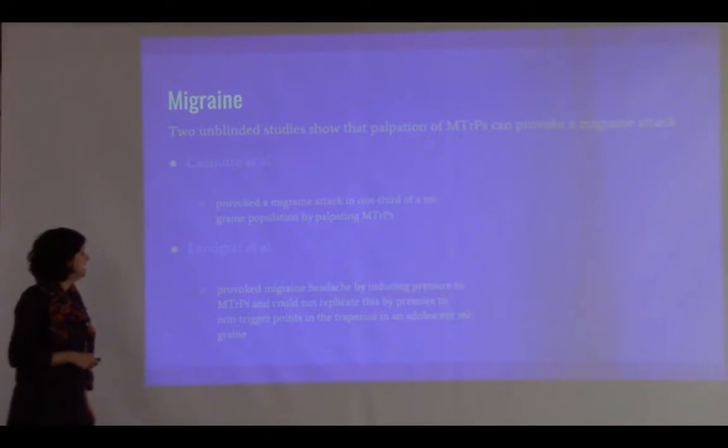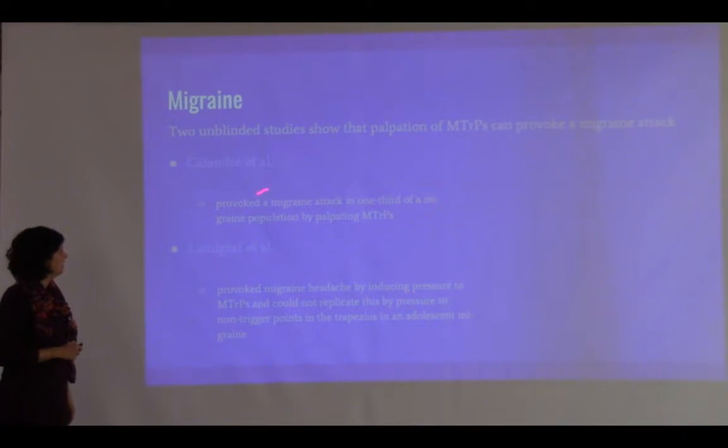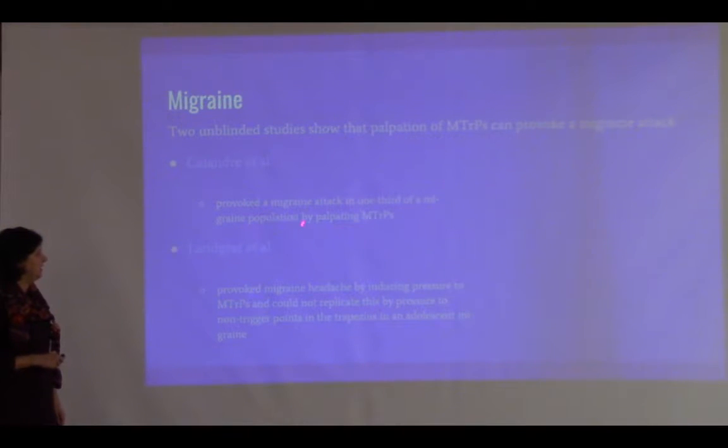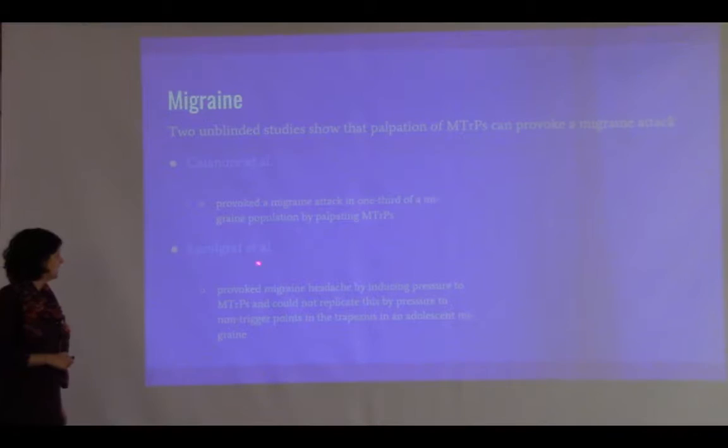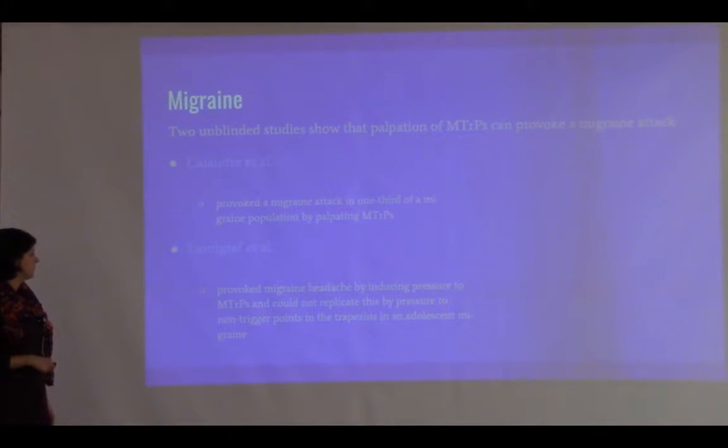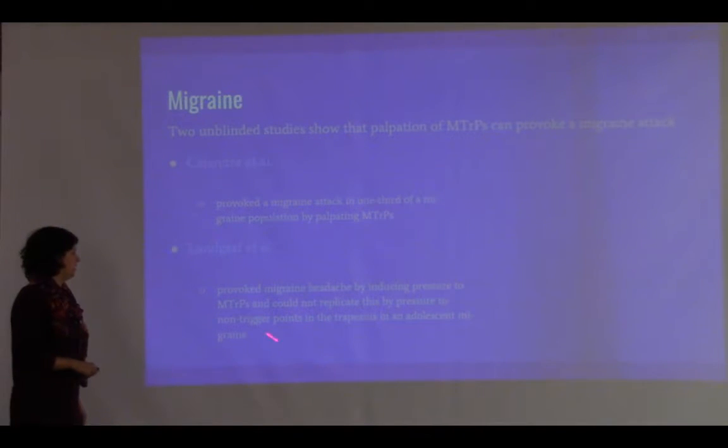Okay, this is just a little bit of the evidence. So this study showed that the number of active trigger points in the head, neck, and shoulder muscles of migraine patients were associated with just widespread sensitivity. So like pressure sensitivity or hypersensitivity in the whole body of some migraine patients, which you might think about in terms of fibromyalgia, which is a different diagnosis, but they saw that some migraine patients just had kind of diffuse hypersensitivity, which was an interesting finding.